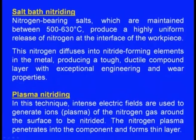Now, what about the salt bath nitriding? Nitrogen bearing salts which are maintained between 500 to 630 degrees centigrade produce a highly uniform release of nitrogen at the interface of the workpiece. So, when the nitrogen bearing salts are heated at about 500 to 600 degrees centigrade, nascent nitrogen is released. When we place the workpiece inside this bath, this nitrogen will be diffusing into the surface of the casting, hardening the surface of the casting.